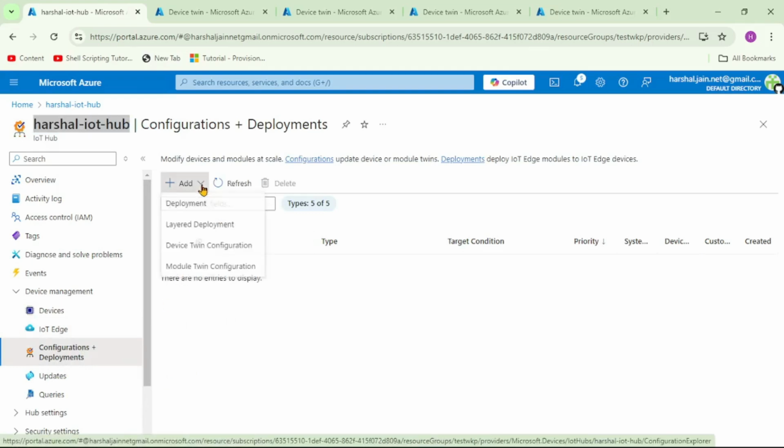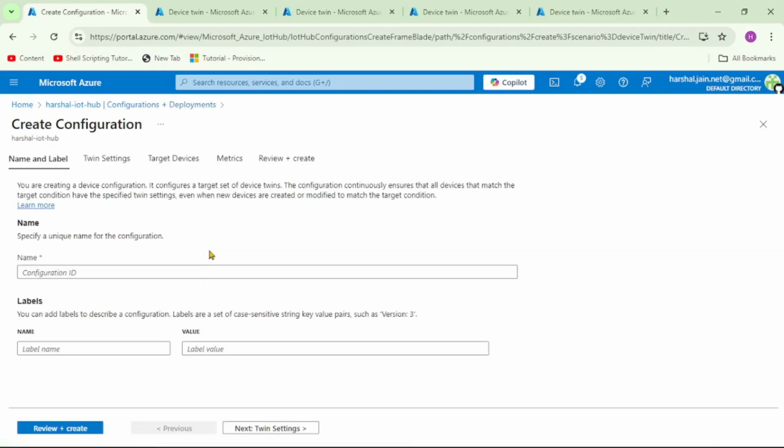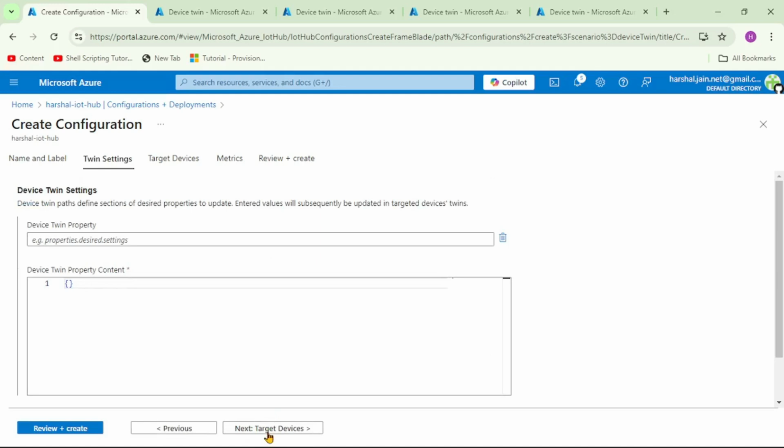Here let's say add, and I will say device twin configuration. Let's name it my config, but we will be adding custom metrics as well, so we'll say my config with custom metrics. Now let's say next.